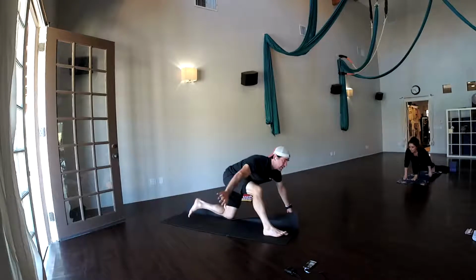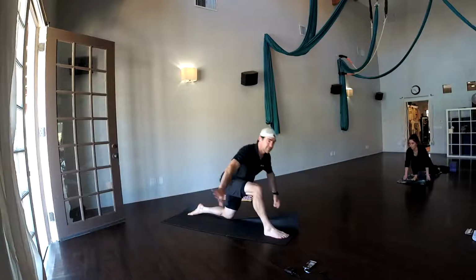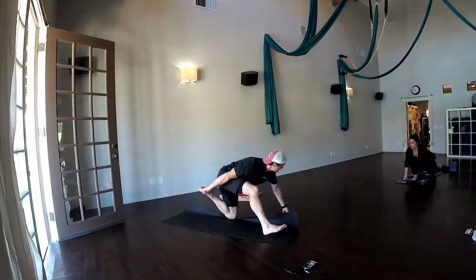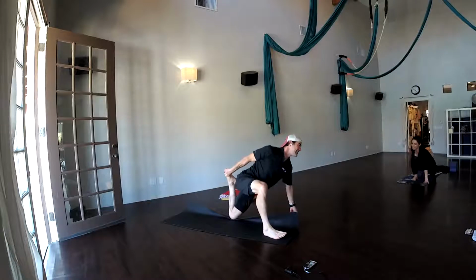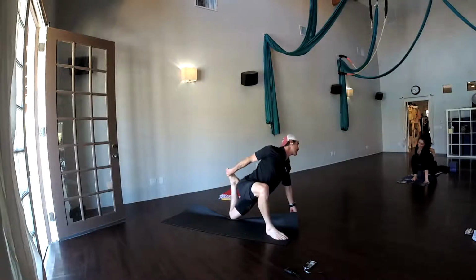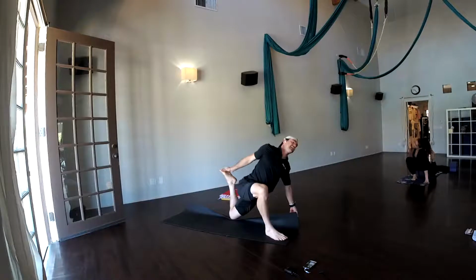And then right hand, if you can. If you cannot, then you just come forward into the lunge. But if you can, right hand grabs that left foot. So your right hand would grab the left foot. Yeah, there you go. It just makes it a little bit easier to balance. And then drop that knee down, quadricep down, stretch that. So this is front side hip flexor, right?